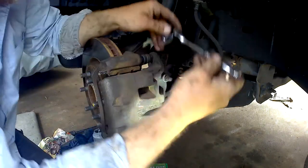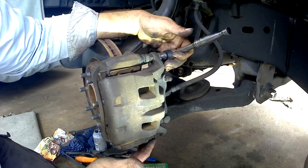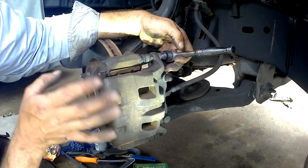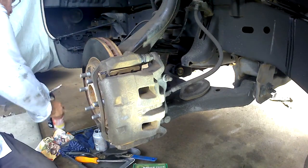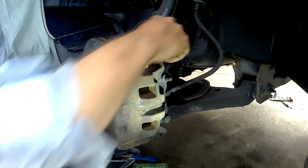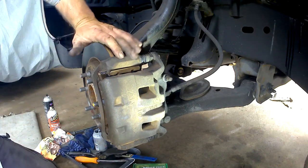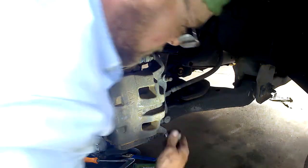We're going to go ahead and just complete this. I don't know what's leaking at the moment — it doesn't matter — what needs to be done correctly is make sure we've got this caliper bolt torqued down correctly, and go from there. Take a 14 again. We've got our pin bushings greased, bellows both ends, both clips clean and anti-seized, they're compressed, and I think that's everything. Lug these up and run our torque wrench. You know what, it might have been the brake fluid — the brake fluid might have overflowed a little bit. That might be what it is — it happened about the same time. I thought it was antifreeze but it might have been brake fluid. That would make sense.